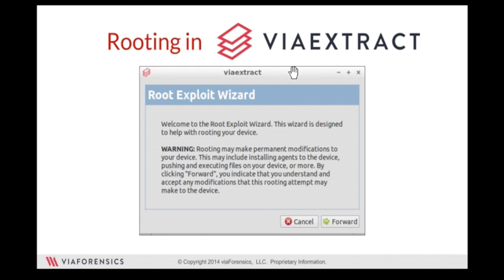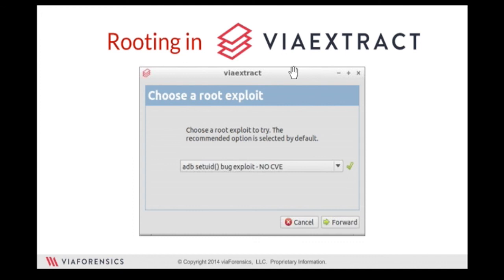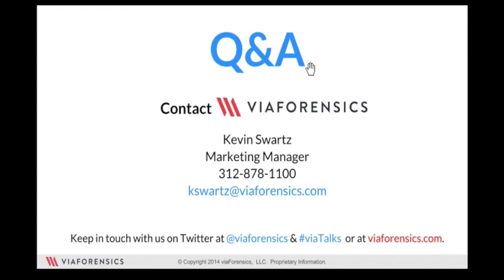And then we talk about rooting, we talk about the difficulties. In viaExtract, we do it for you, and we vetted the processes that we use before we put those in there, and we've automated them. These are temp roots. If you've seen my Twitter name, it's temp root. It kind of plays along with that. It's much more applicable in the forensic sense to use temp roots, and so that's what we put in viaExtract. It's an easy few-click system where you just click forward, test for SU. Then if that doesn't work, it's going to use a root exploit, and it's going to give you the CVEs that those exploits tie to, so you know exactly what that's doing to your phone.